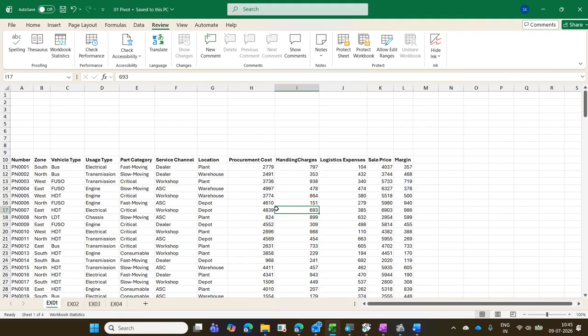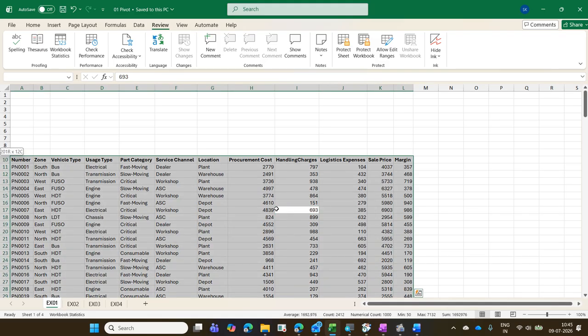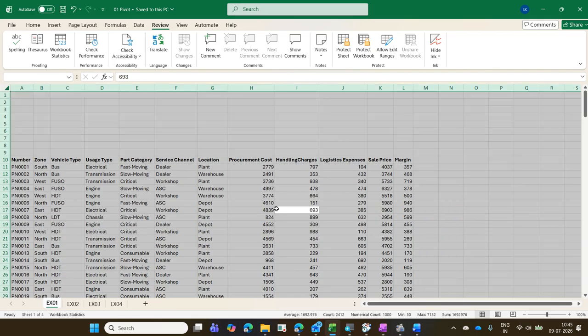There is one more key, Control Shift Space Bar. That also does the same thing, equivalent to Control A. Once again, if I press Control Shift Space a second time, it may select the entire sheet again, so it also cannot be used.